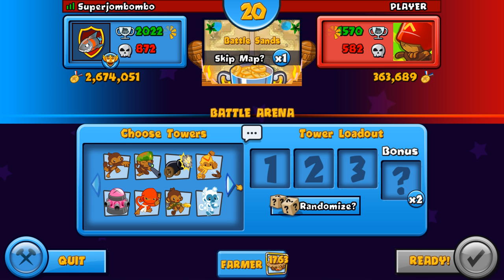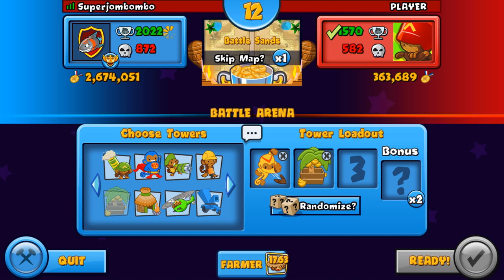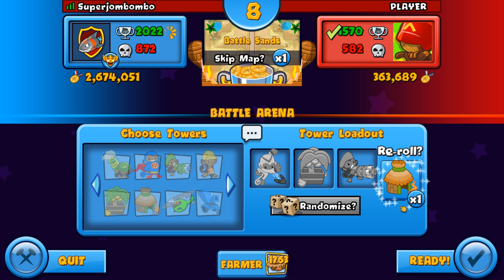And I always go for boomerangs as a 2-3 or a 2-4 boomerang, but I don't necessarily need that. Maybe just a 3-0 boomerang is going to be good enough. So we're going to do a boomerang. Surprise, surprise, boomerang! A dartling gun farm combo over here.